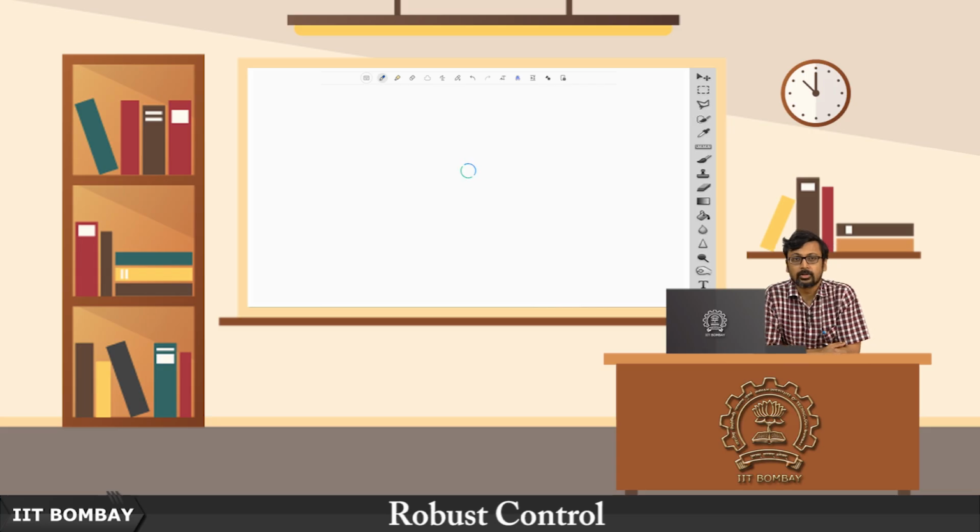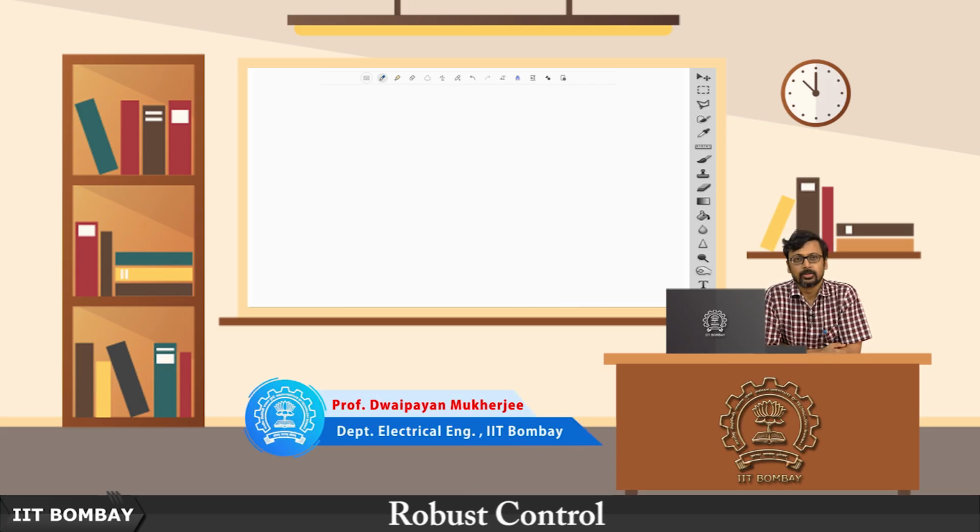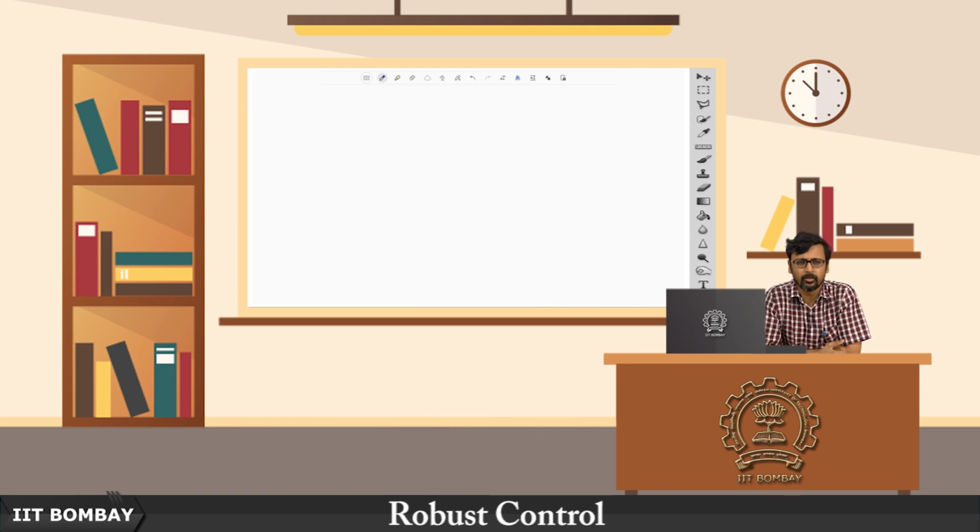Welcome back to another lecture of this course on robust control. From today onwards we are going to start looking at some preliminaries, some basic material that we are going to brush up on, which you are already probably familiar with when you attended the first course on control systems. However, we hope that we shall see it in a new light. We shall begin to take a fresh perspective on these things that you are already possibly aware of, and hopefully that will give you some new insights into these notions.